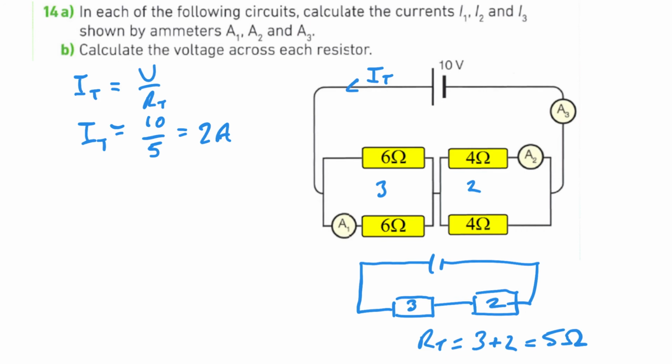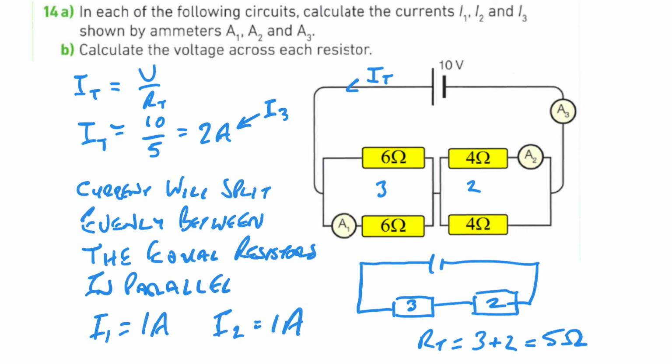Now when this 2 amps comes down, it's going to find 2 equal resistors here, so it's going to split evenly through them. And the same thing when it gets back to here, it has to split again, evenly because they're equal. So this is going to be 1 amp, then it goes back to 2 here, and then this splits into 1 amp, 1 amp. So we've got 1, 1, 1, 1. So the answers to A2 and A3 are 1 amp and 1 amp. Both currents I1 and I2 are going to be 1 amp for that reason.